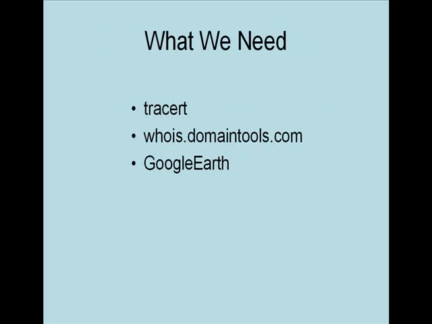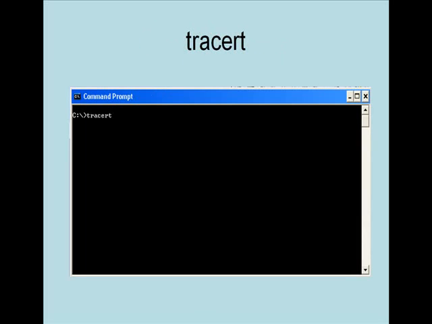Here's what we'd need. We'd need something called traceroute, and I'll explain that in a minute. We'd need a utility from domaintools.com or a similar website, and of course we need Google Earth. Here's how it would work. First, you'd have to use something like traceroute. Traceroute is a command prompt utility that really does exactly what I'm telling you, mapping packets across the internet, except it only returns IP addresses. Let me show you how it works.